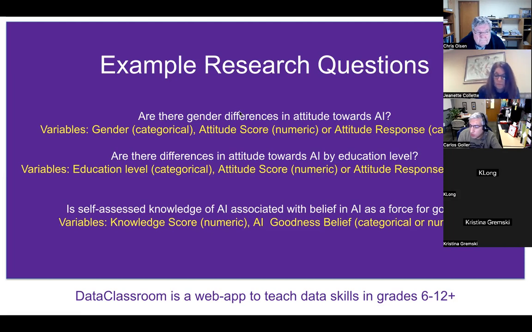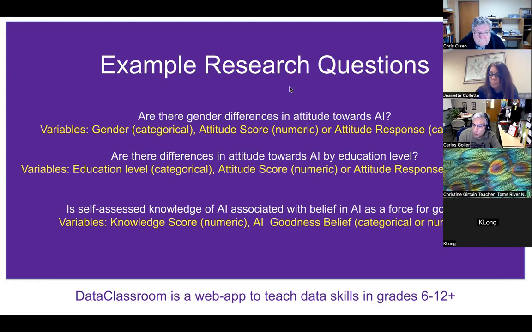So if we take this first question, are there gender differences in attitude towards AI, artificial intelligence? Well, if you think about what I'm going to need to conduct an analysis to answer this question, I'm going to need some kind of data on gender.